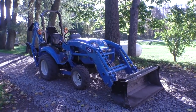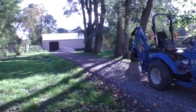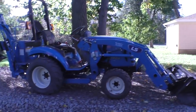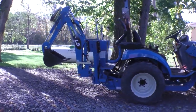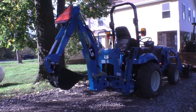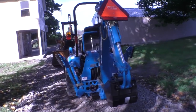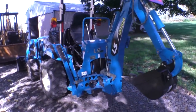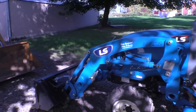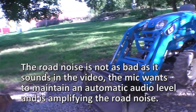This is the second toy we've purchased. I actually used this tractor Monday and Tuesday to put this road in. There's 40 ton of number 2 crusher run, and it actually did a pretty good job. It struggled a little bit, and it took me 2 days. And if I'd had the big tractor, which we got last night, it probably would have taken me a day, just by the sheer volume that I can get in the bucket. This is a pretty big bucket on the Case, and it's a pretty small bucket on the, I don't know what that is, an LS.